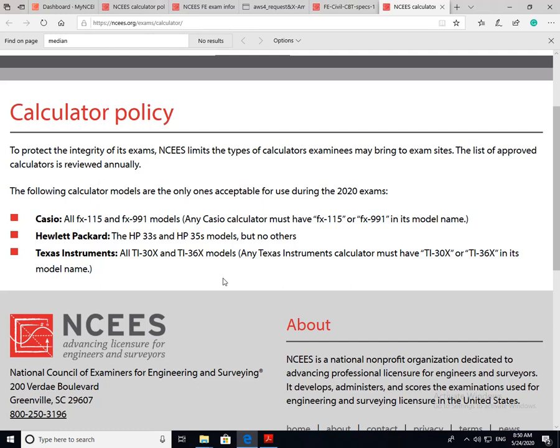Okay, so now that we have the reference book, by the way, you can save it to your desktop. It's easier for you to use it when you're reviewing, so you don't need to go to your NCEES account every time you use it.